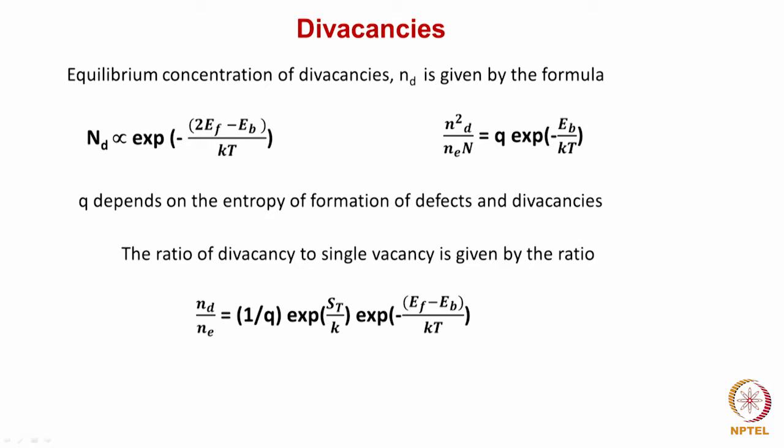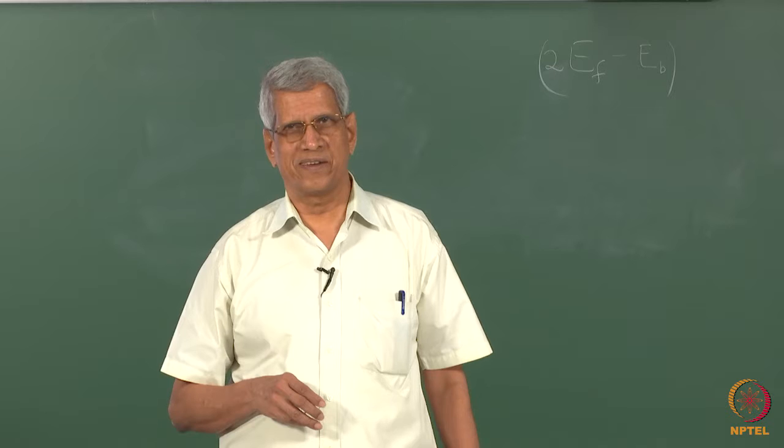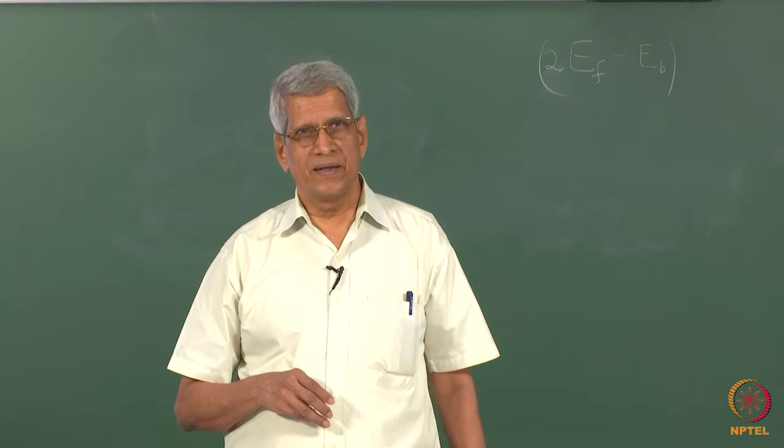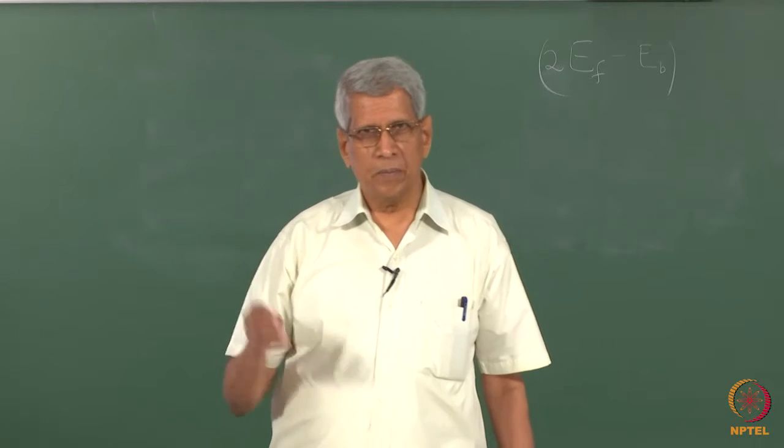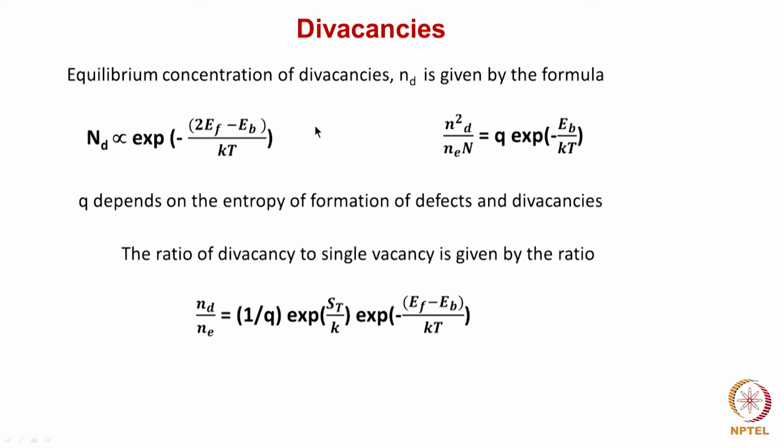Generally what has been seen is that this ratio turns out to be less than 20% close to the melting point, where the concentration of single vacancies itself we consider to be about 10 to the power of -4. Suppose 3 vacancies join together, then what will happen? Still there can be a reduction in energy, but at the same time that energy term becomes very large. Overall energy terms become large, because of which the formation energy of a divacancy is high compared to that of a single vacancy. So the number of divacancies produced will be less.